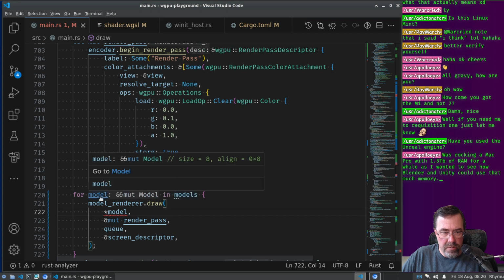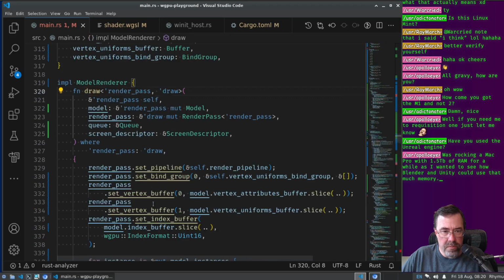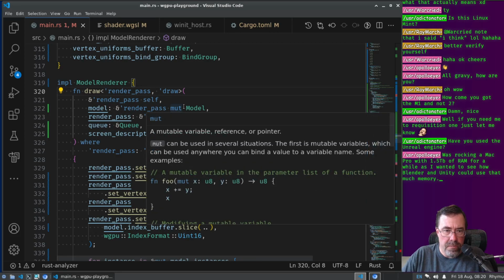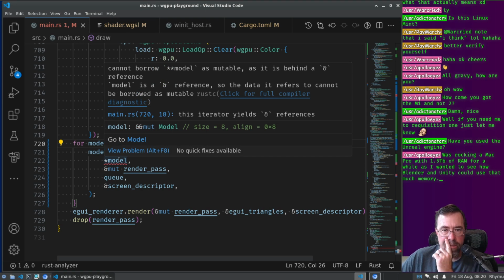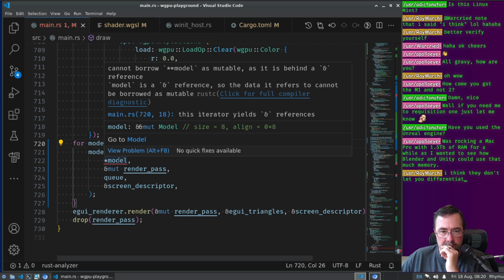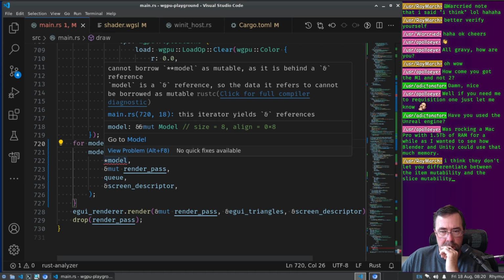So what is model? So I thought a single reference would, why is that not, why is it not like that? Or borrowing a mutable reference, right?